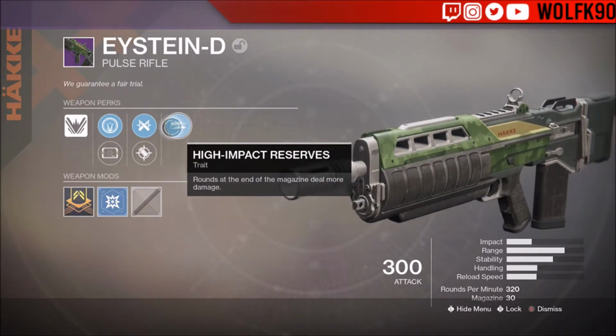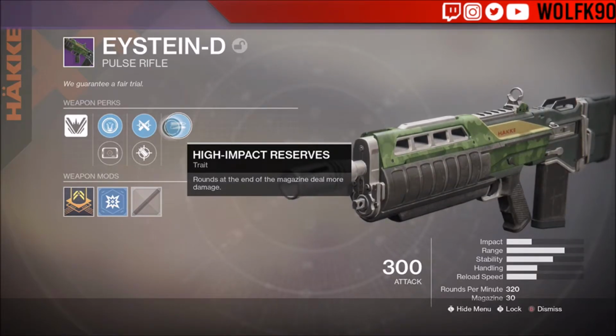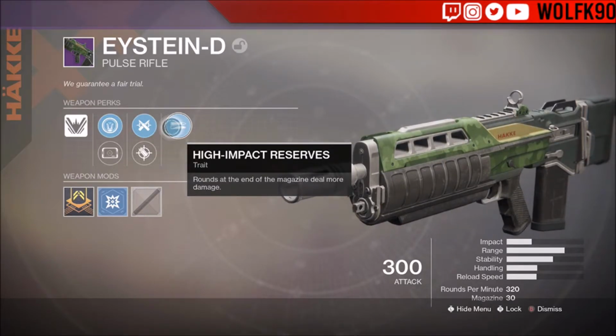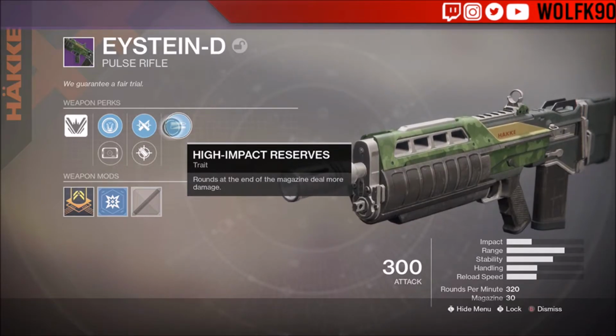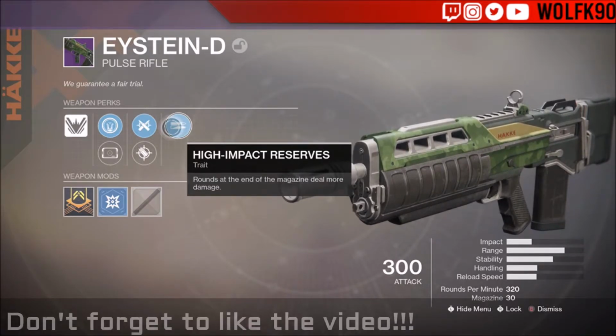especially in multiplayer, because that really does help. Say you're shooting someone and you're doing, I don't know, 33, and then you get an extra bullet, then 34, so you can pretty much just do 2 bursts, but it's not that high on damage. I don't know the specifics on the PvP side, but I will try and figure that out in this video.